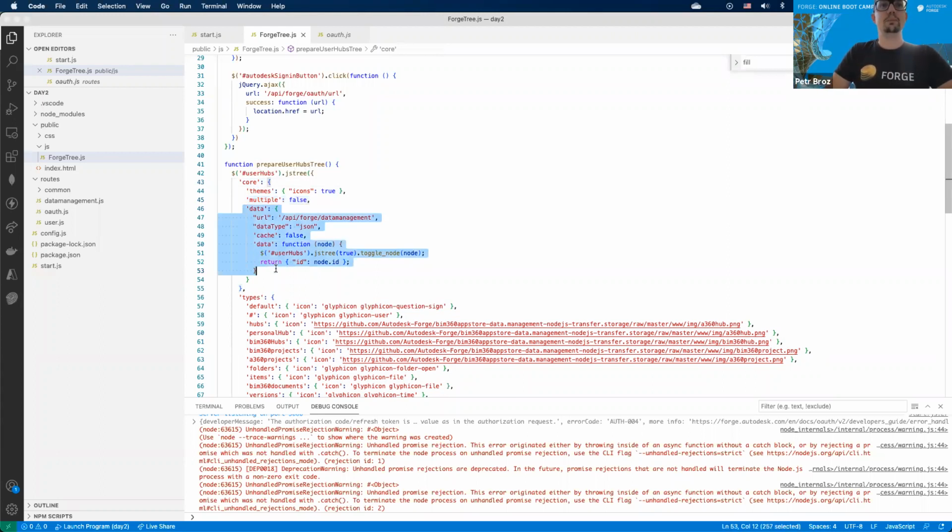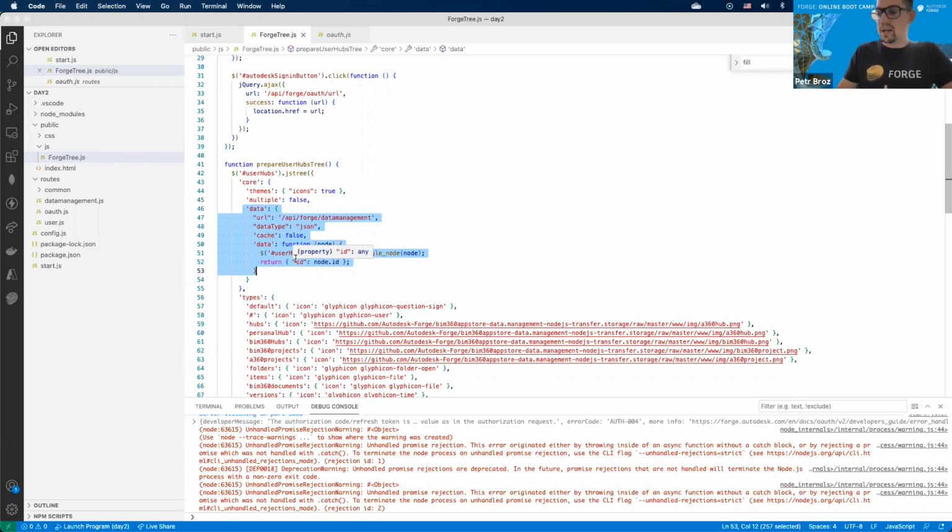And here, this is the important part. The data property is how we let the plugin know how we want to populate the tree with data. One way would be to just provide a JSON object that defines all the parent-child relationships, and the plugin would show the tree based on that information. But in our case, it's more dynamic. We want to generate the different nodes of the tree based on our server-side logic, where we want to show, let's say, all the hubs.